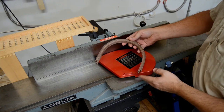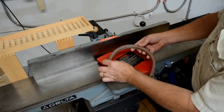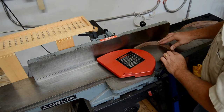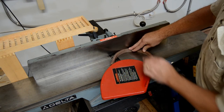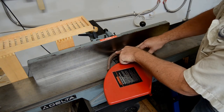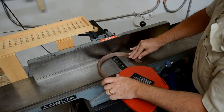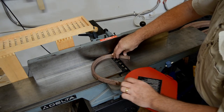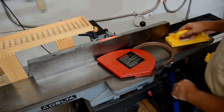The 180 degree piece is going to be a little more difficult. We could trim these ends off, the straight ends. They're going to get lost anyways. But since I don't really care about them, I'll keep them in place. But it's going to require starting back here and then bringing the contact point over and working around the blade guard. And again, we'll do this with some push pads.